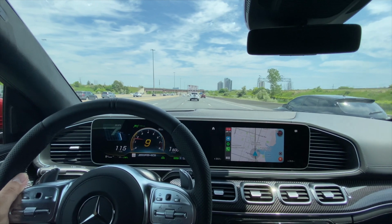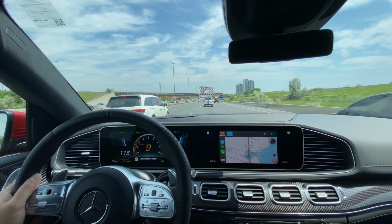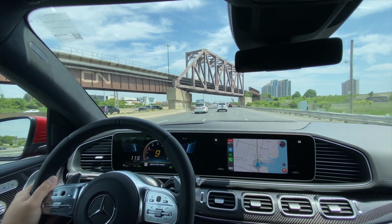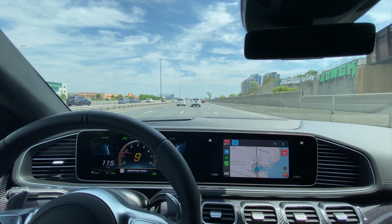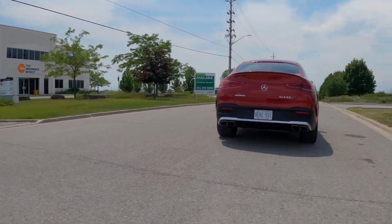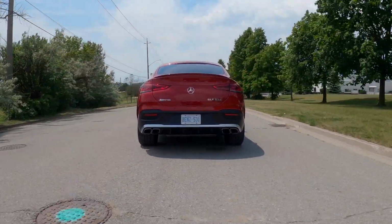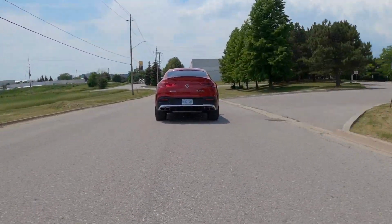Anyway, one thing that has impressed me a lot is the actual fuel economy. It is not fully city, but I'm at 12.5 liters per 100 kilometers. Had I driven more in the city, I think it would probably be at like 13.5, because that's what it was before I hit the long trip. It's pretty good for what it is and how it goes. You probably don't give a damn about fuel economy in these kinds of cars, but in case you care, it's not bad. It won't cause any global warming.